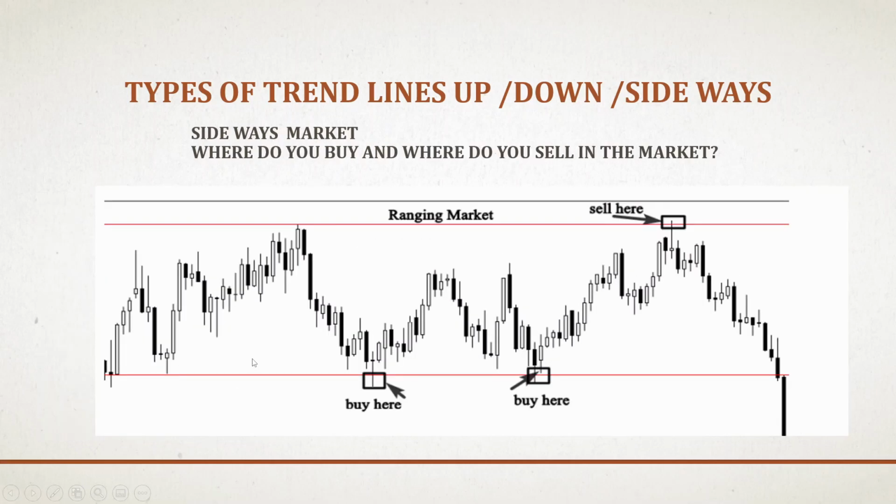Here we have again a sideways market. We could have entered the market here. We would have been in the market completely at this point, and he would have hit the same bottom a second time. So that means we could have taken another entry at this point. So we have a buy entry, and here we should have had a sell order.